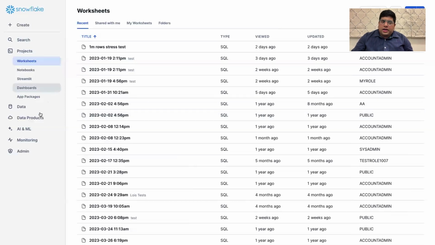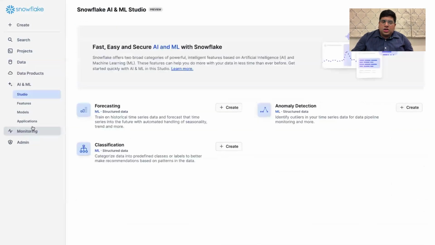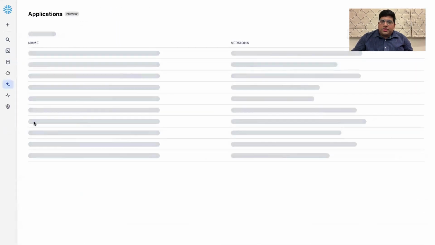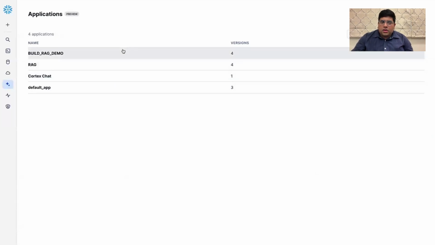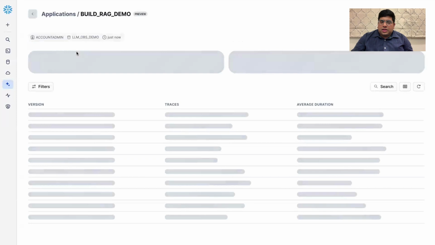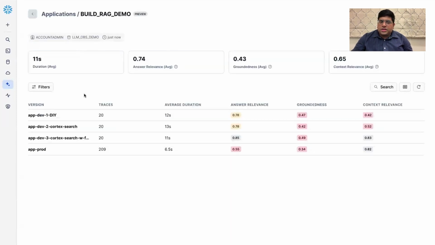In Snowflake's UI, under the AI and ML section, you can see all the different applications that you have registered within Snowflake. You can click into your application and see the different versions of these applications that have been registered within Snowflake. For this application, the three versions that I was just describing are already registered within Snowflake.